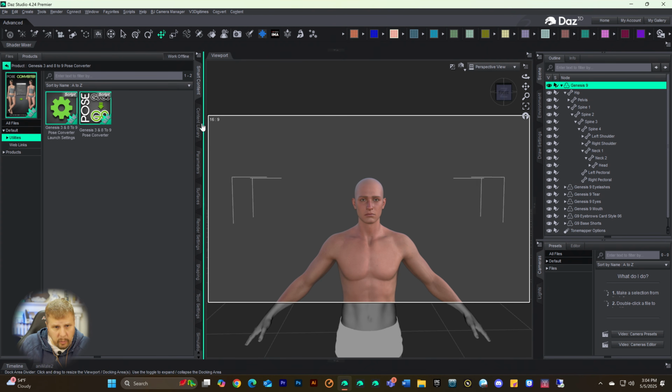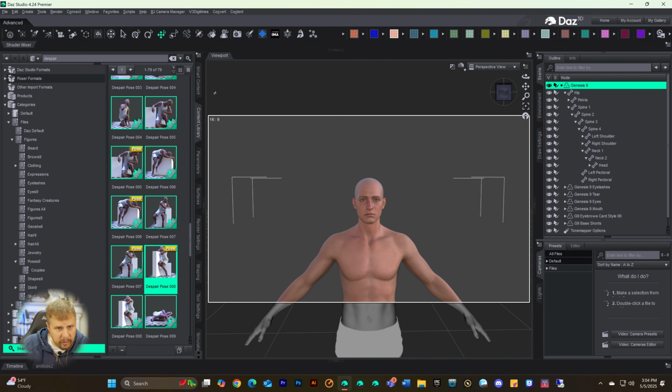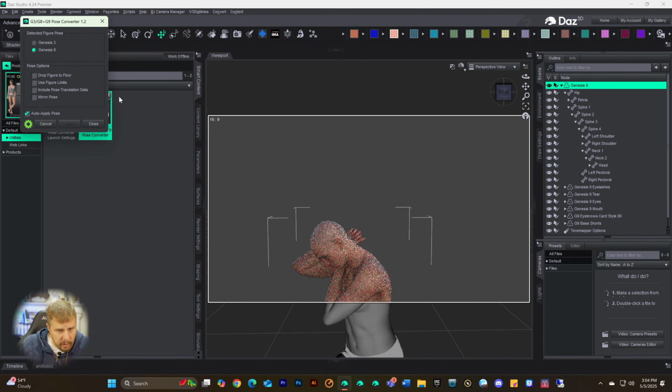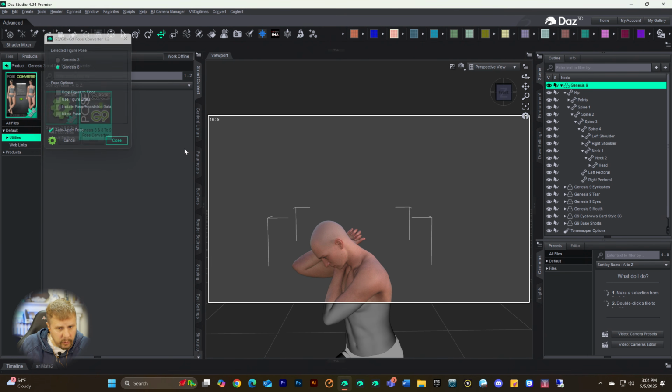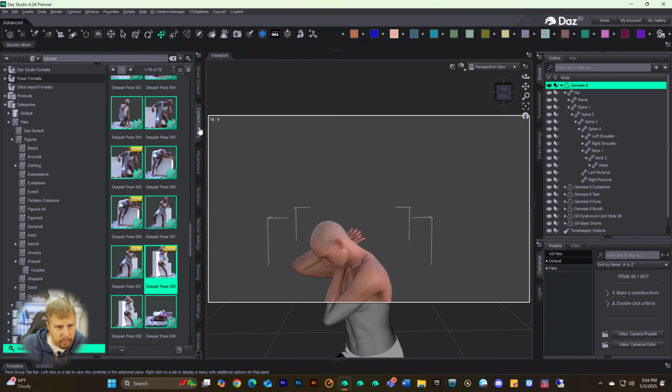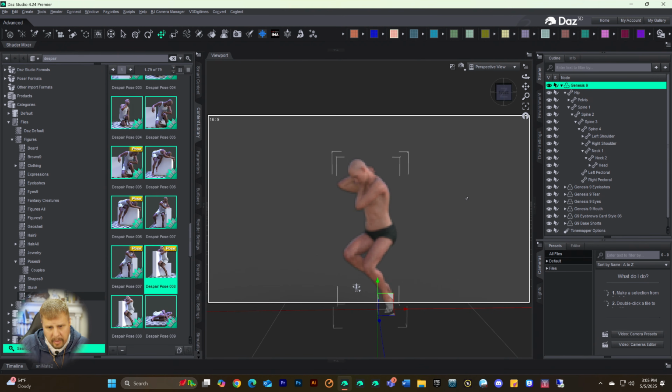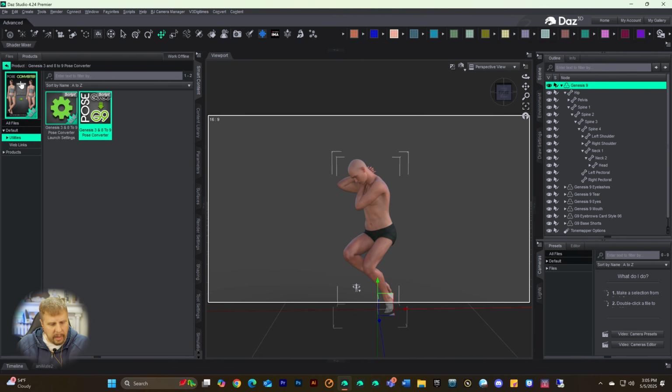So what we do is we go here into this, select our pose. Okay, we open this. Okay, there it is. There's our pose, close. So it just converted this pose from Genesis 8 to Genesis 9. Okay? So we need a bench. Save this.